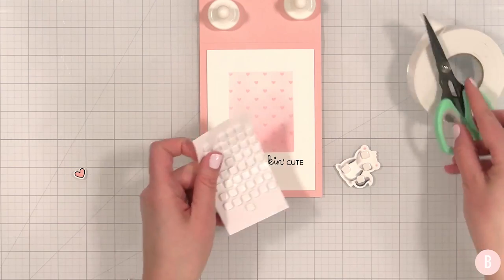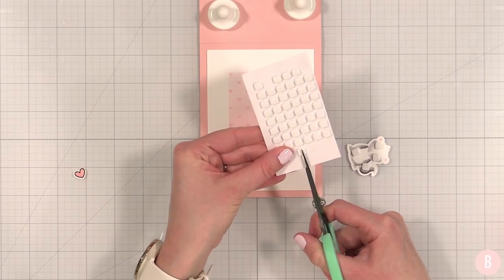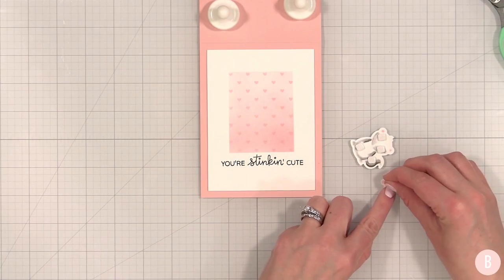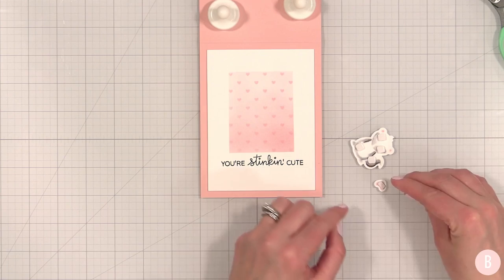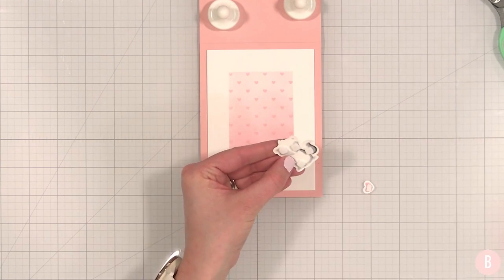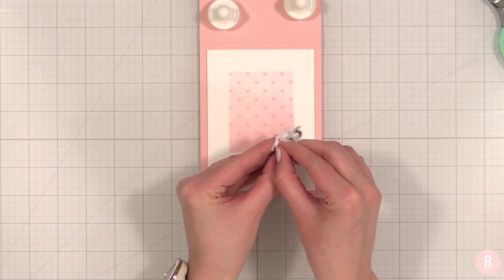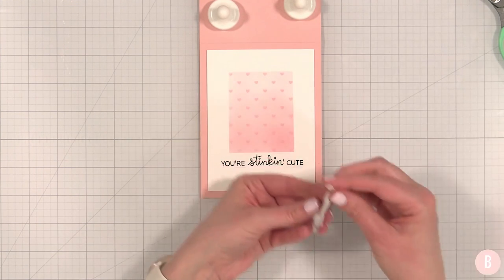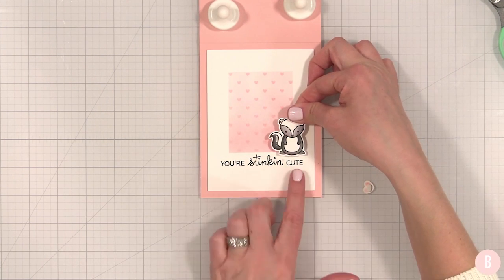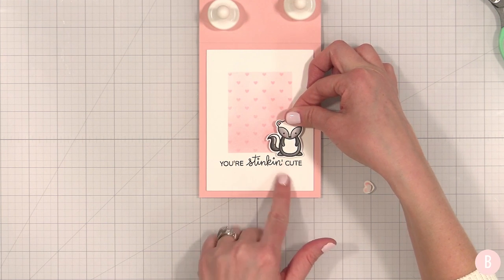Okay, in fact, I think I will have to trim one right in half for the heart. There we go, just like that. Okay, so we know this little one is going to go in the bottom right. And you can put this anywhere. It's your card, right? I really appreciate when I can kind of tuck things and get them to interact with another element. So I like how it looks like it just belongs there.